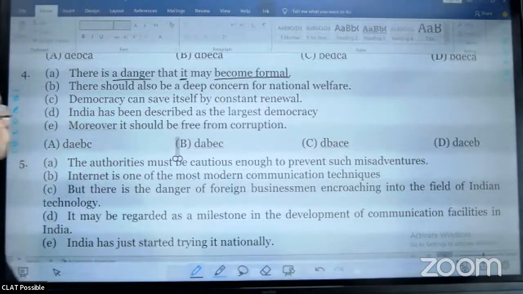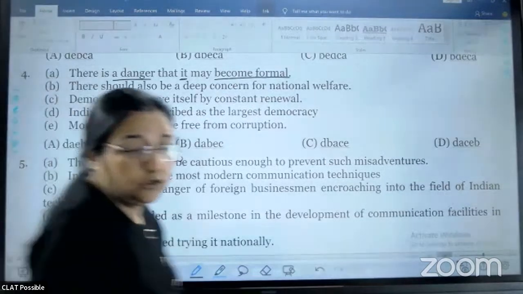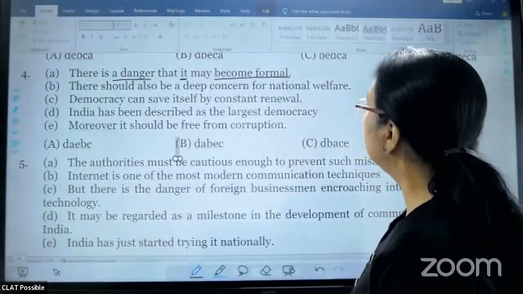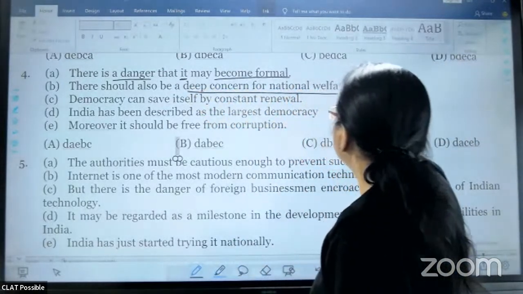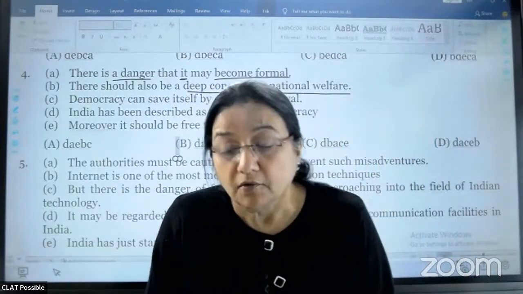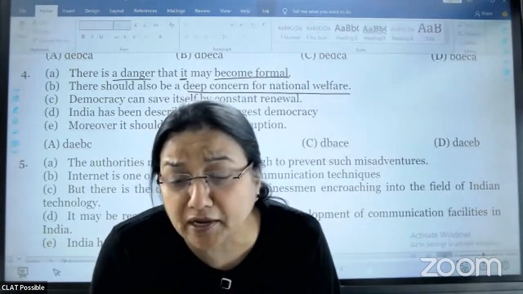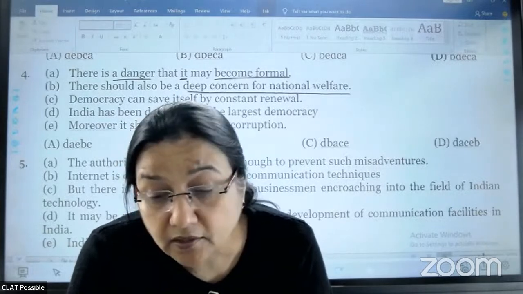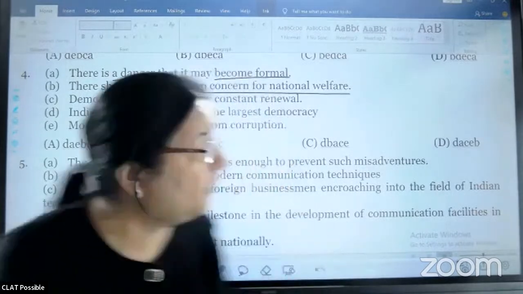There should also be a deep concern for national welfare. So here, I'm underlining deep concern for national welfare. I'm stopping now for 1 minute. All of you, very good. I could see so many of you writing it, very good. I'm reading a few names, otherwise people will feel that ma'am is not reading. Aryan, Anadi, Hasika, Siddhak, Himank, all of you, wow.